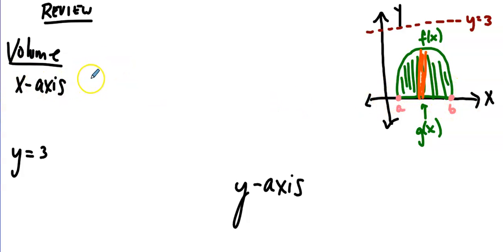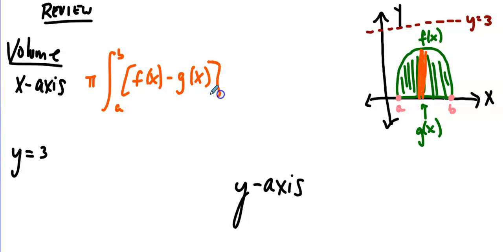So for volume, if we want to use the washer disk method, the first thing is that we can go ahead and pull out a pi. Then we're going to integrate from a to b. I put the rectangle right here for us, so it's going to be our top function minus our bottom function. Again, this will be f of x minus g of x, and then we're going to square it. Now I know you're thinking, this looks really similar to our cross section. That is absolutely true. Again, volume of washers is a cross section.